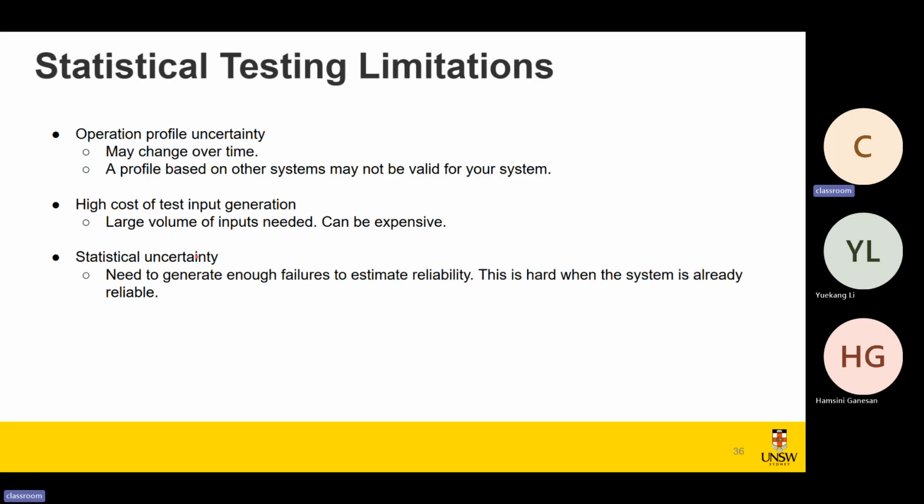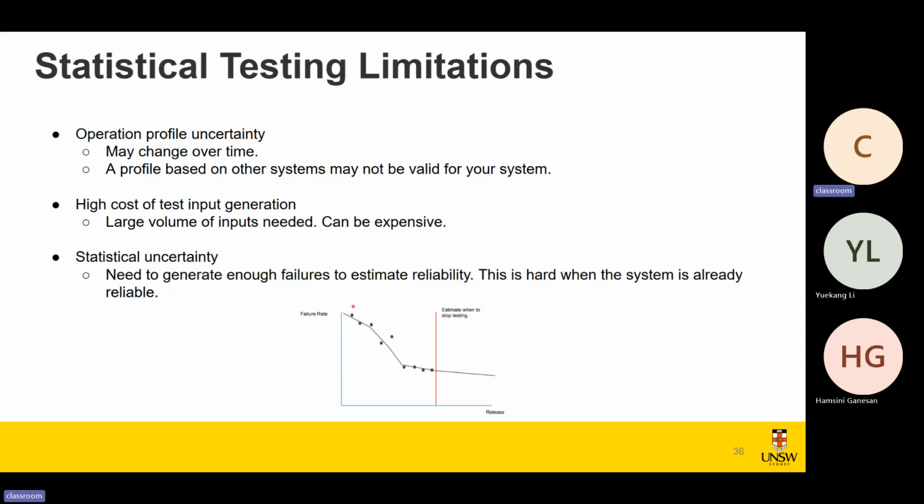And there could also be some statistical uncertainty. So for example, we may not encounter enough number of failures to make sure that the metrics are calculated with statistical significance. So this may give us some uncertainty here. In this case, we don't know whether the system is already very reliable so that it's free from bugs, or it's because we didn't have a good set of test cases, right? Because we observe no bugs. So this could also cause some uncertainty here.